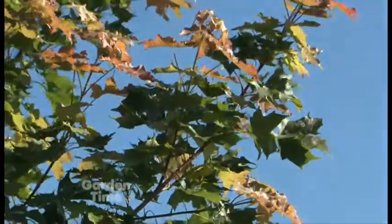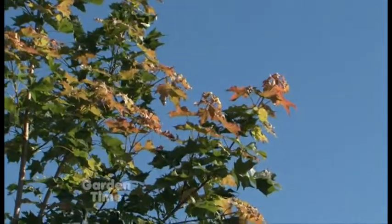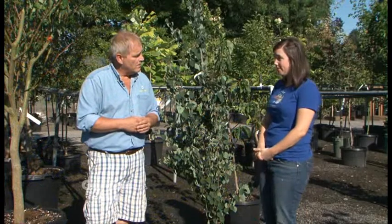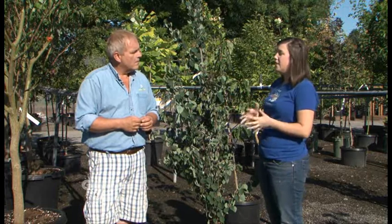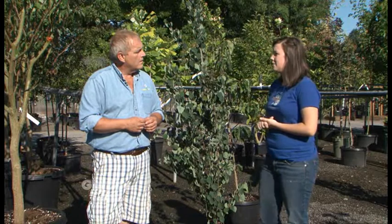You've got some great things going on — you're redoing the program you did last year with the city of Portland, right? We are. It's called the tree rebate. In order to encourage people to plant trees on their property, the city of Portland is offering a rebate for up to half the cost of a tree if you send them your receipt. You can find that online for more information.